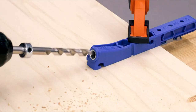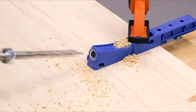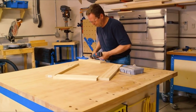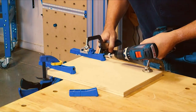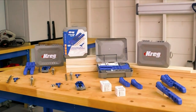Or, you can separate the two drill guides and use them separately, making the jig even more versatile. No matter how many times you use your jig, those drill guides will guide your pocket holes perfectly because they're made of hardened steel and have a lifetime warranty. 300 Series pocket hole jigs are built to be tough enough for professionals.